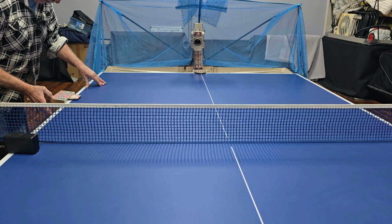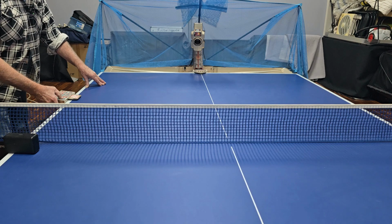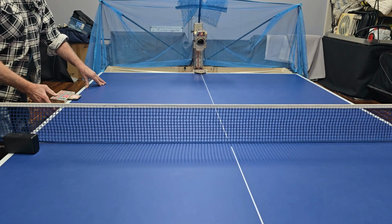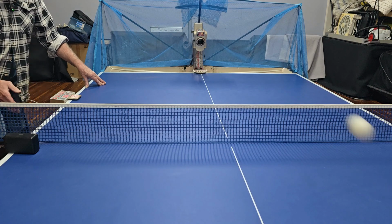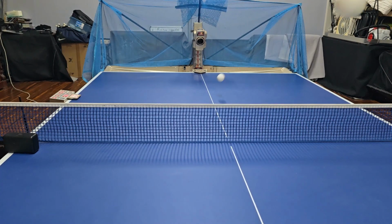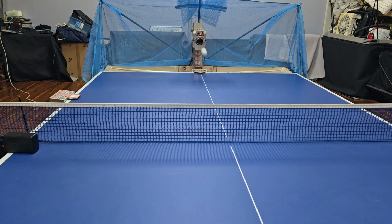1, 0. Okay, it's on 1 now. Let's see what it does. Start. So that's actually working on oscillation. All right, this thing's working quite okay, I think.